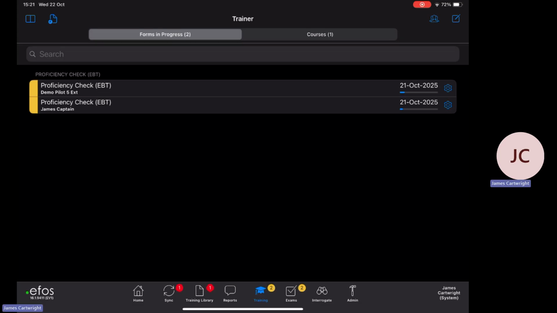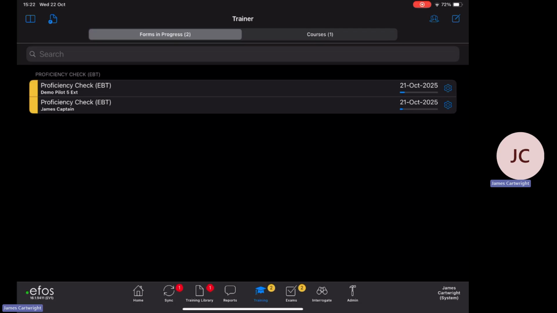Some of the biggest changes have recently been released as part of our V16 launch, which is the version that we're looking at now. Some of those are visual changes, just to bring it more in line with Apple best practice, iOS best practice. Again, improvements on usability and workflow reductions. Other aspects are more significant, and it's seen the introduction of our next generation EFOS forms, which are linked to functionality that directly impacts on the app itself. Some of which we'll come on to in just a second.